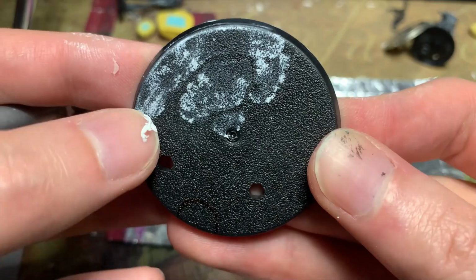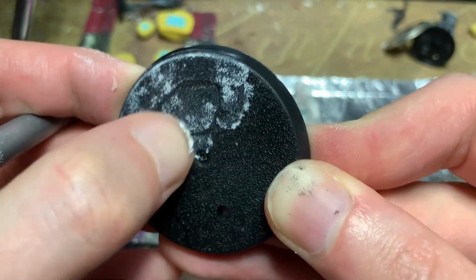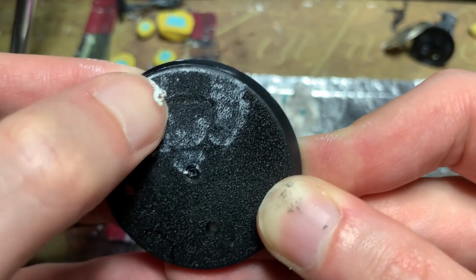Can't have uncured clay on the base, so I scrape it off with these handy-dandy scrapers built right into my fingers. Tweezers, part separators, I'm always finding new uses for my fingernails.